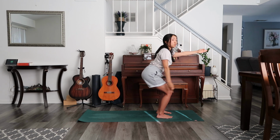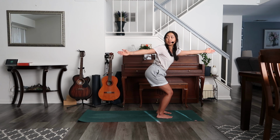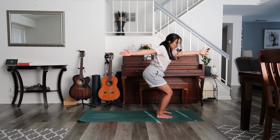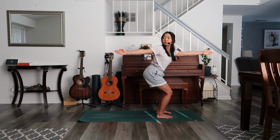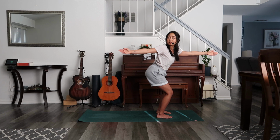Exhale, open arm twist to the right this time. Right palm back, left palm forward. Optional, look towards your right hand. But again, notice your foundation. Keep it stable, knees in line with each other. This way we find the twist from our center rather than the legs and the hips.